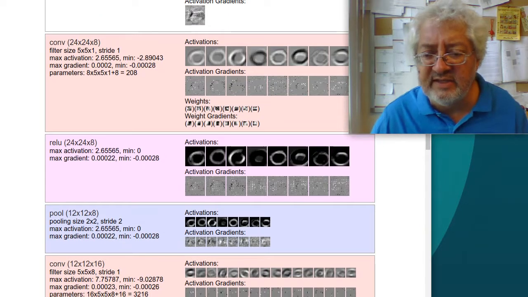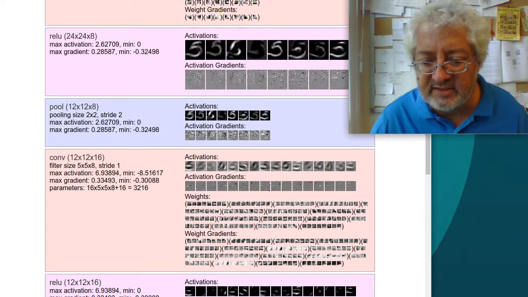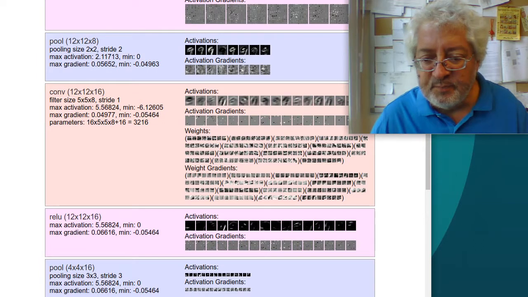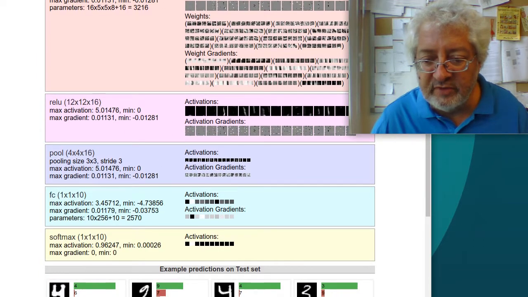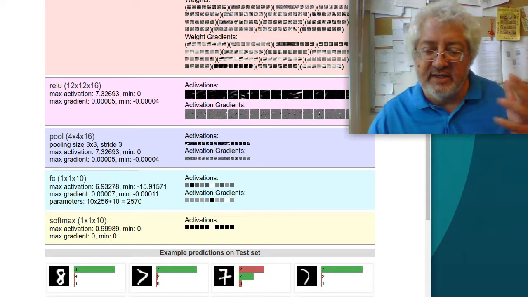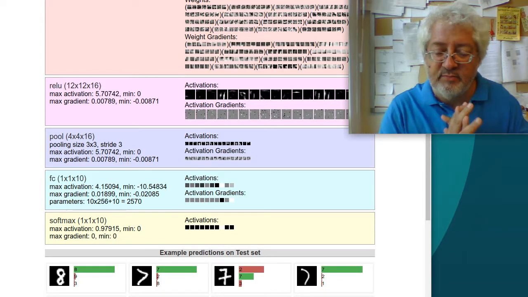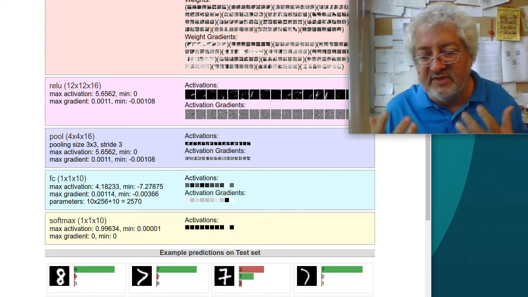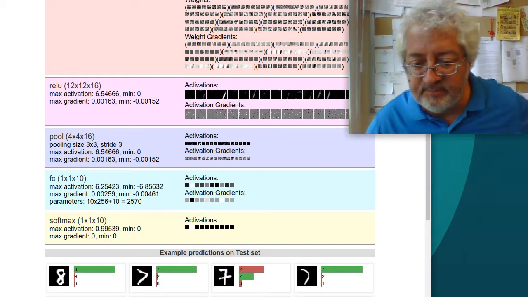you already see that the more you get, the deeper you get into the layers, the more the visualization diverges from what is there, because you see how the neurons interpret what is coming in.